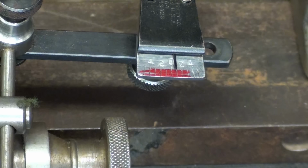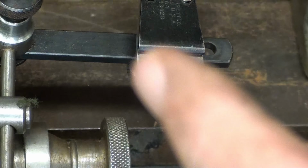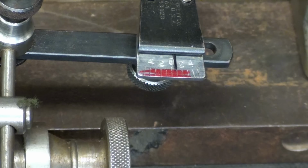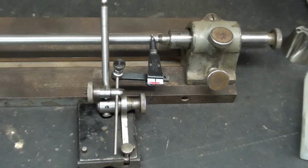Now of course that could be done with the Last Word indicator or just about any kind of indicator, in fact, but I trust this. I could go one step further and make the video longer and do the same thing with a Last Word or a Test or, you know, Brown and Sharpe, but I'm not going to do that because the video is over.